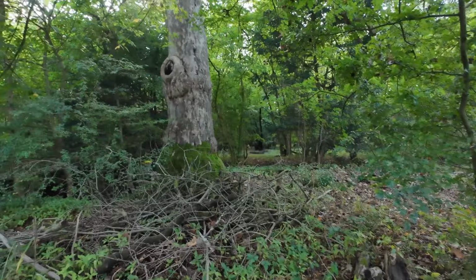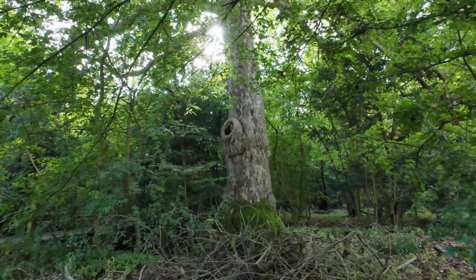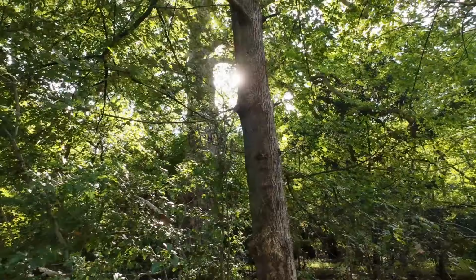Let's have a little look around here. It's beautiful. Just feels really nice. There's another nice tree there, London Plane. The bark on that sheds off naturally, and that's what they introduced into London down the streets, because it was one of the only trees that could live in the smog-filled streets of London. Because the bark actually sheds off the outside, allowing the tree to breathe and photosynthesize properly. And that was one of the big contributors of cleaning up the air of London. A plane, London Plane. There's the leaves up there.